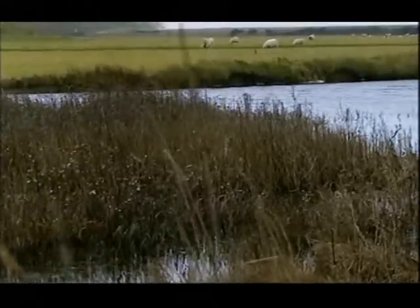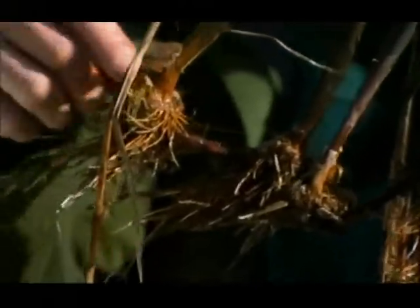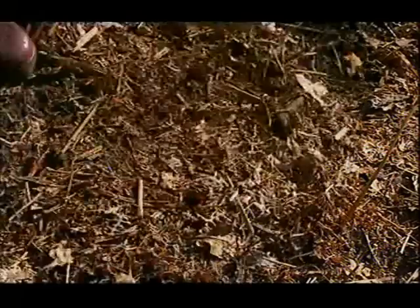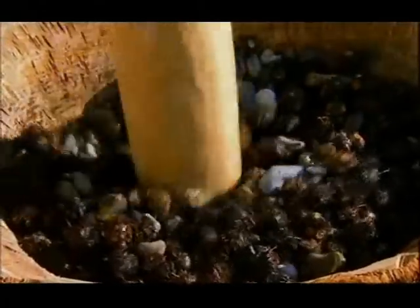The plant we're interested in is called sea club rush. We know its roots have a high caloric content, but we need to work out how our ancestors might have processed it. Here you have the underwater roots, and within each of these bundles of root you have hard tubers. I've trimmed one clear — it's about the size of a biggish marble. What we need to do is strip the outer layers from the tubers without crushing them. The secret isn't so much in the use of the stones as in the shape of the mortar itself, based on research carried out in the Middle East.